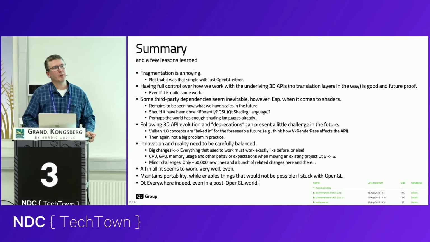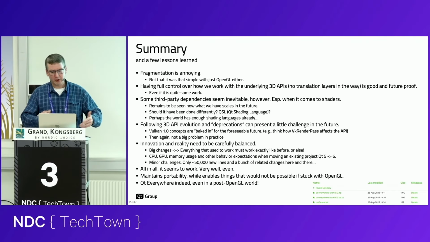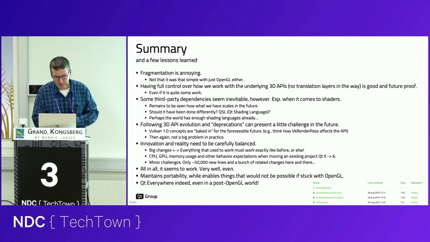So we saw both that some people said that things got better, and then some found that when they run the same project with OpenGL also in Qt 6, maybe CPU usage is a bit higher. Why is that? Well, there's a lot of new code in there, and sometimes things were not necessarily optimal. So I think a number of things have been really improved over the course of Qt 6, and who knows, maybe there are still some things that can be improved. But all in all, I think we achieved what we wanted.